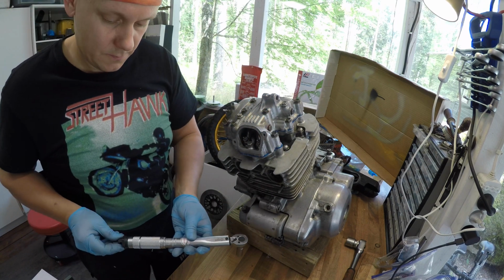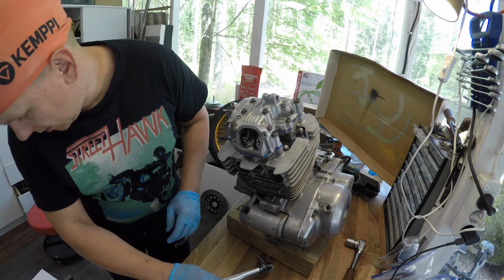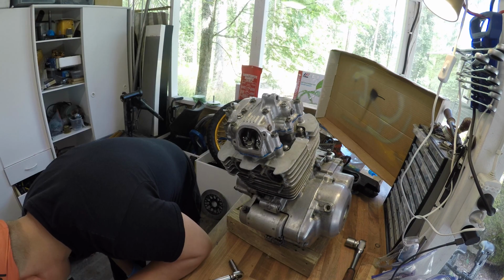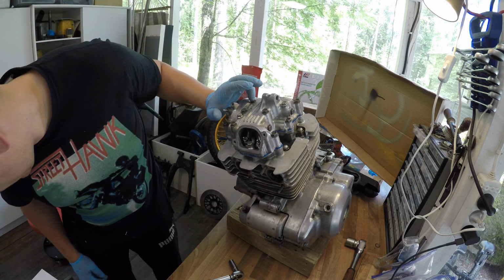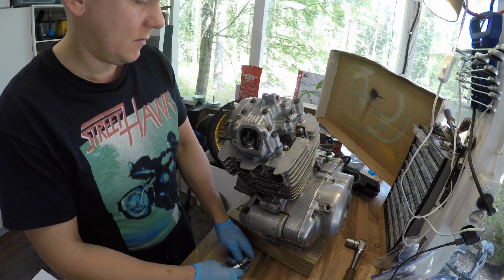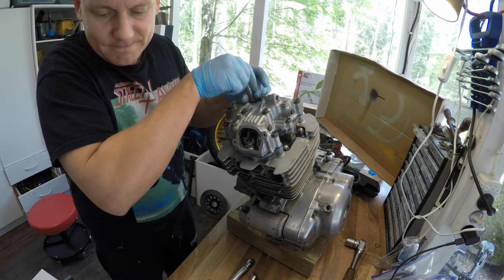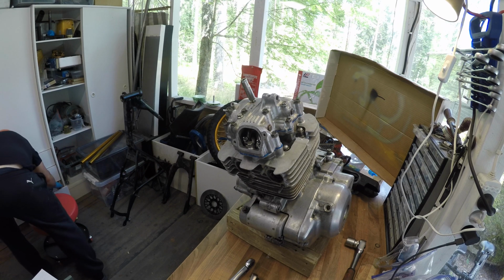That should be now complete. I need to check these guys. These two should have gaskets. No. So there was a reason for the gaskets. Of course there's always a reason for the gasket.